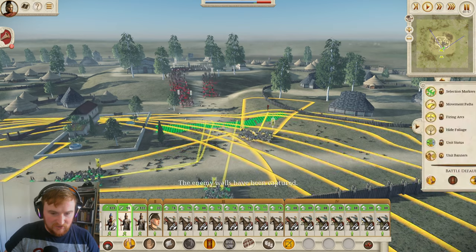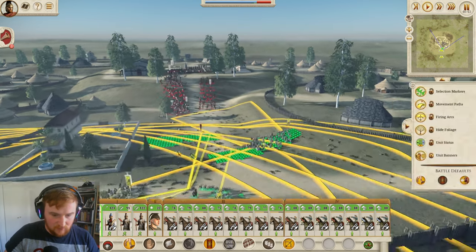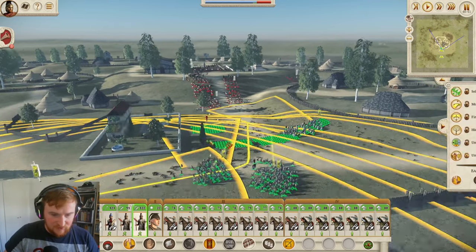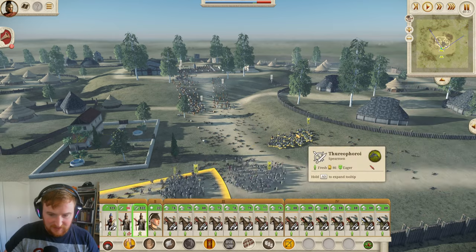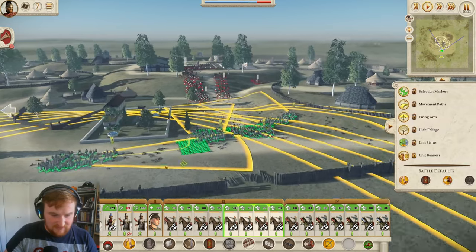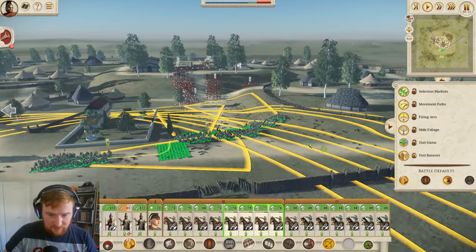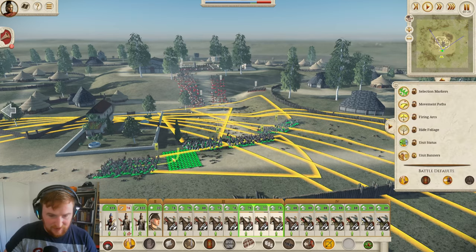Well, here we go. Here comes all the steppe cavalry. So we are just going to chill out for a second. I don't want them to get us. They're going to get a bit shredded by their javelins, because remember, they do have a decent amount of javelins, the steppe cavalry. And then what we can do is try and bring our horse archers in here. I'm going to have to choose not very many of them, though.